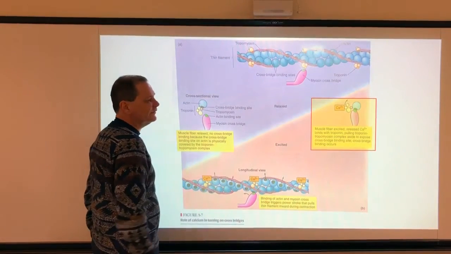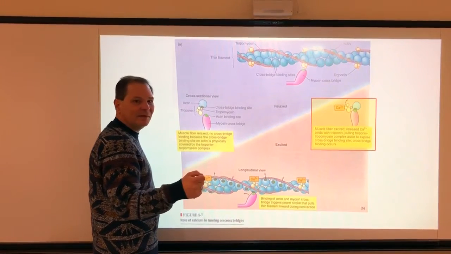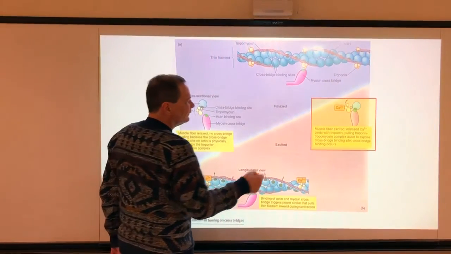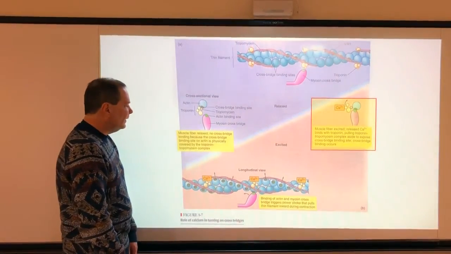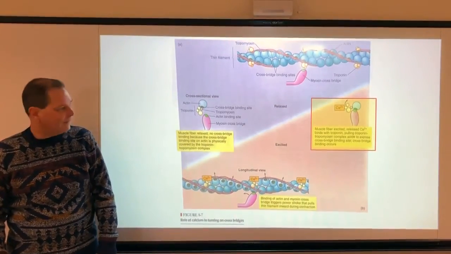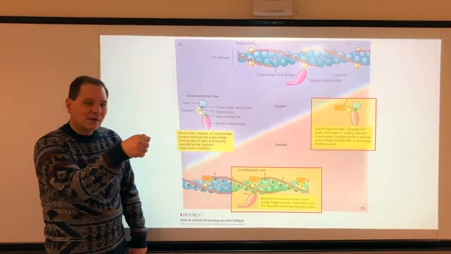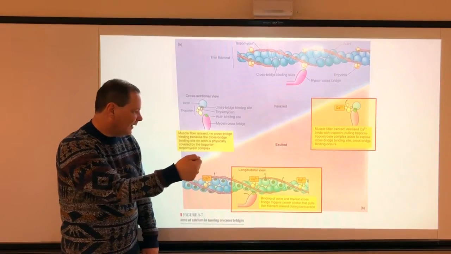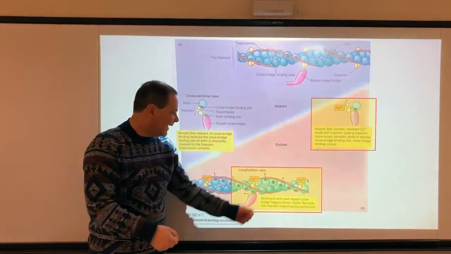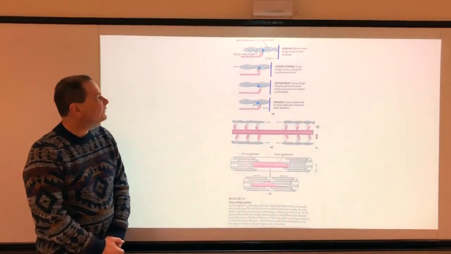That's a difference between the skeletal muscle and the cardiac, and it allows you to detect those troponins in the bloodstream and helps you determine whether the patient had a myocardial infarction or not, because they're different from skeletal muscle. In any case, your tropomyosin is now shoved away from your myosin binding site, and now myosin can bind to actin and form a bridge, and as the myosin head performs a power stroke, you get contraction of the muscle as the myosin slides past the actin. So let's see how that works.